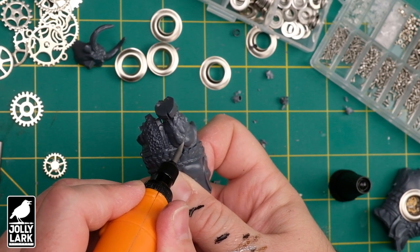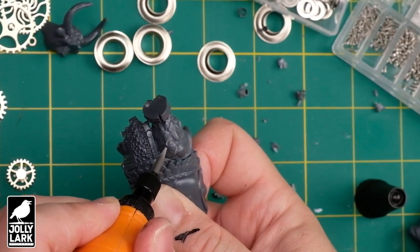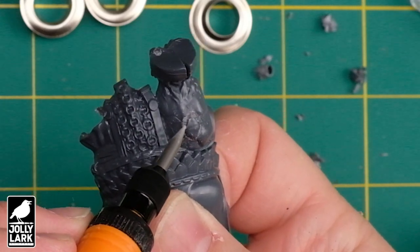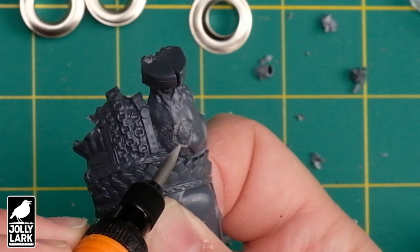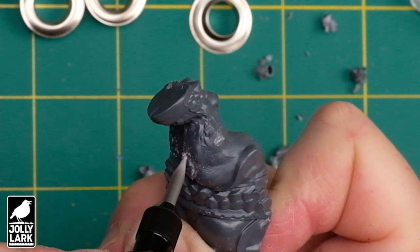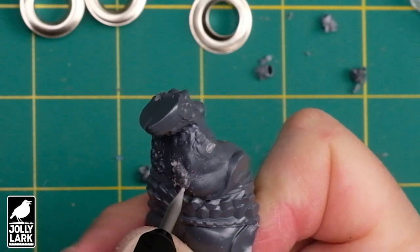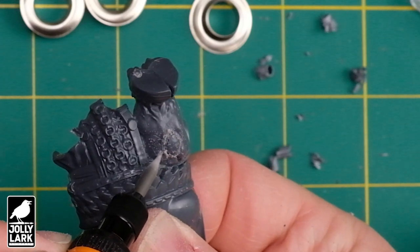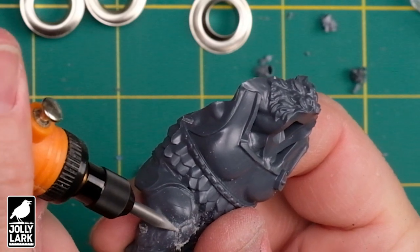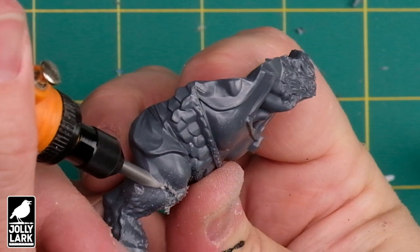For the next step, I'm going to grab my little cordless rotary tool — I'll put a link to that below, just something inexpensive I picked up off Amazon. With a Dremel engraving bit, I'm going to work around the kneecaps and the places where the limbs bend to make the model's organic legs look a little more like there's something articulated, like there's a hinge in there somewhere. With the bronze paint job we're going to give this later, hopefully these jointed limbs will help tell the story that this is a mechanical monster, not an actual minotaur.